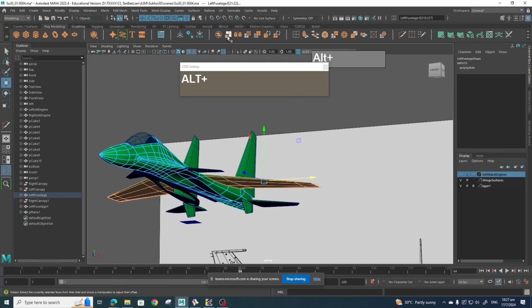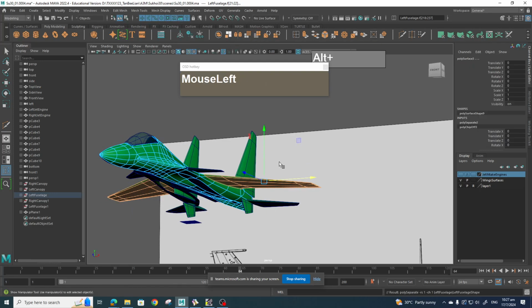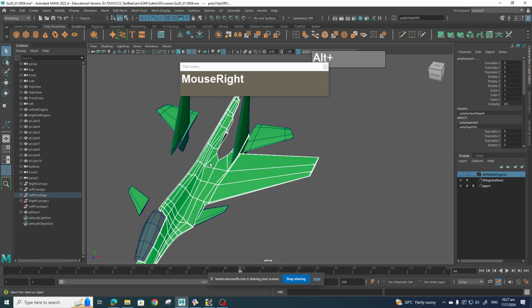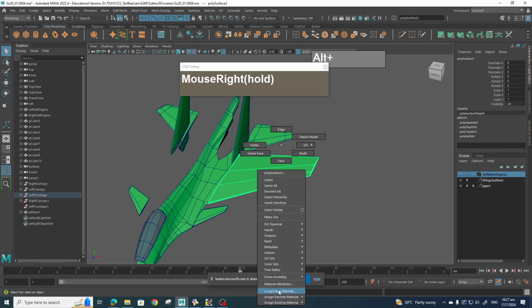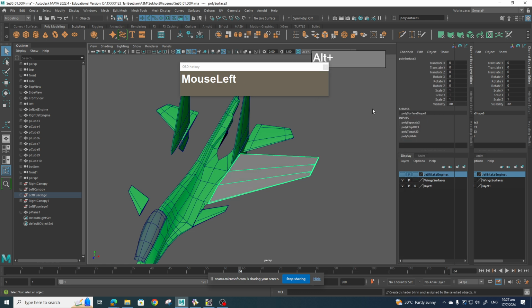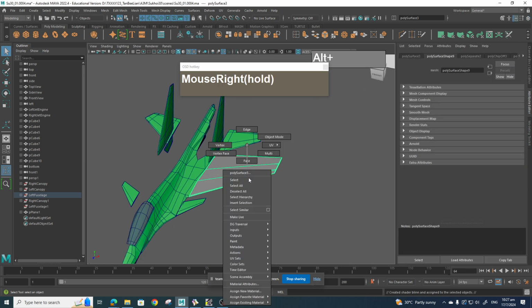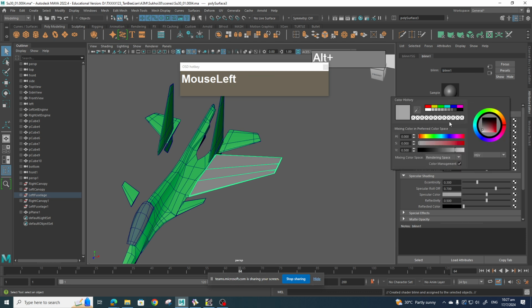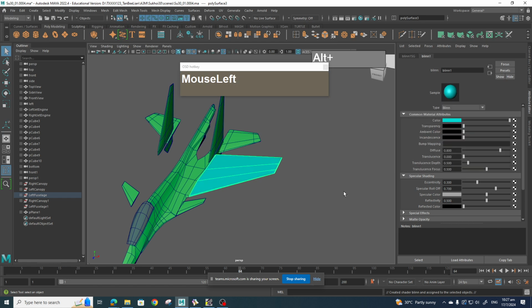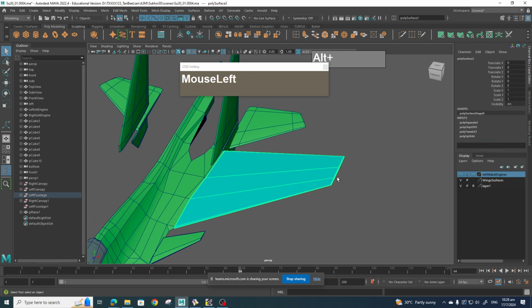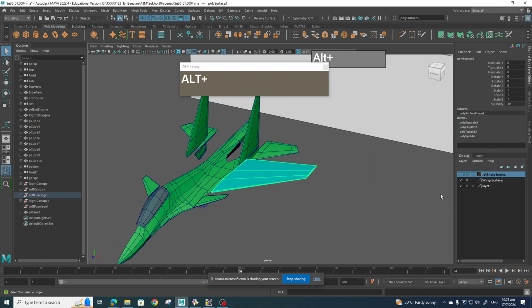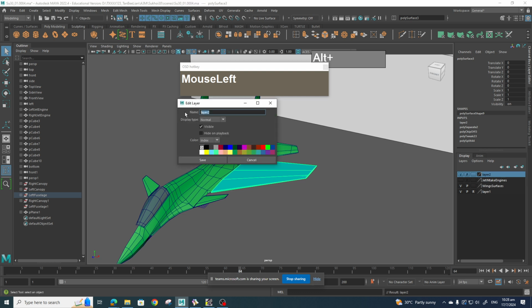And then I'm going to detach them using the detach tool or extract tool. So now it becomes a separate object. We got the fuselage and then we have the wing. I'm just going to assign it a new material. Blend material, and then give it a slightly different color. And then I can put this wing in its own layer. Okay, just put this one here, and then I'll call this wings.